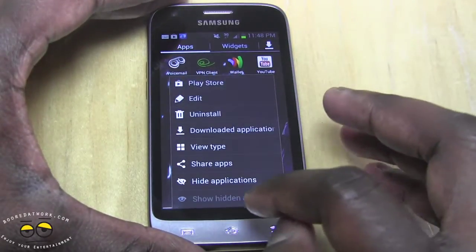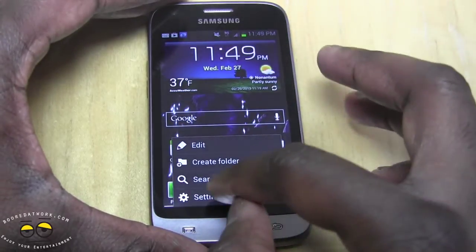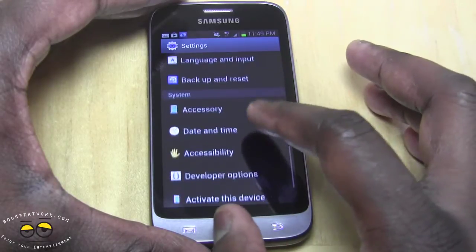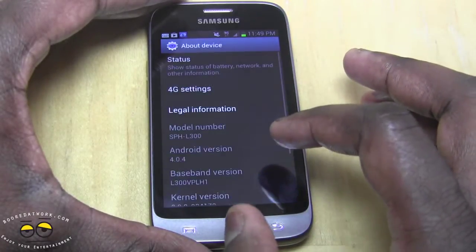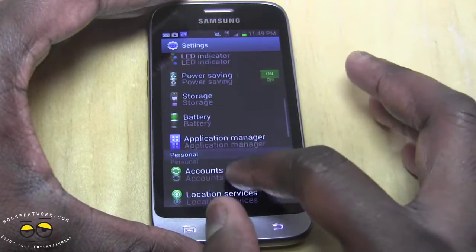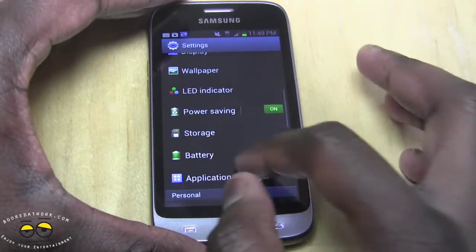Now if we head out of here, you can see the lag as you hit the button there. It takes like half a second or so to actually go through. You can go to About Device to show you Android 4.0.4. Go back, and you do have a couple of options. Of course, you have your power save options where you can customize all those things.